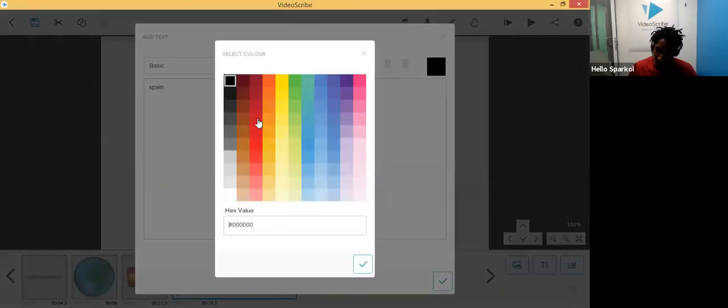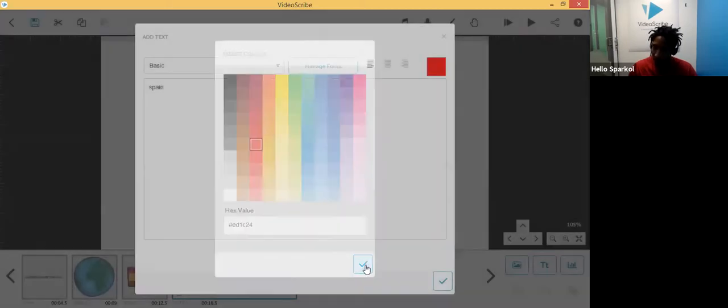We can now select our colors. We've got our color grid that we can choose from. Also, if you know your hex code of a specific color that you're looking for, you can type this in here. This can be particularly helpful if you have any particular company colors that you need to use. And if you're looking to include those, you can just type in the hex value and select. But I'm just going to go for red.